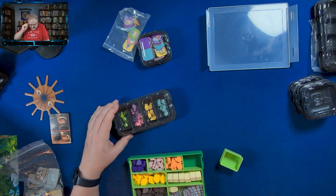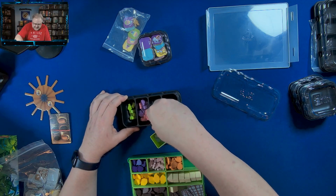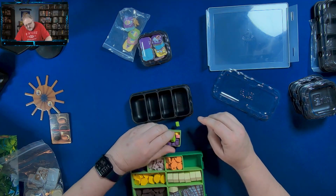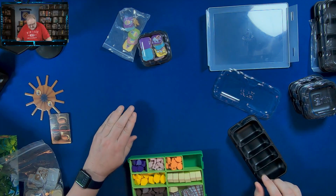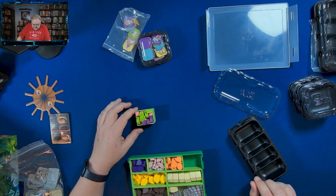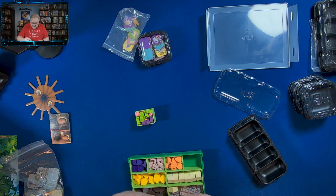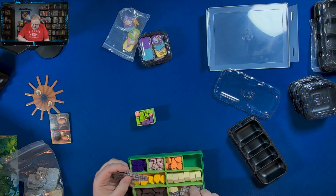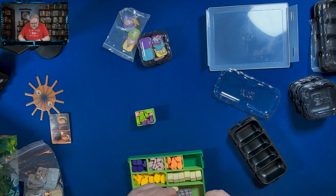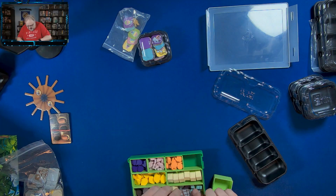All right, and then I could just put all of our little people. I normally like to keep these separate, but this is the only thing you have to sort for the people. Oh, they're not going to fit, are they? They won't all fit in one. Well, that won't work. Okay, so let's see. Those are too tall. They're too wide for that. So I'm wondering if I push these over here to make better use of this space. And there we go.